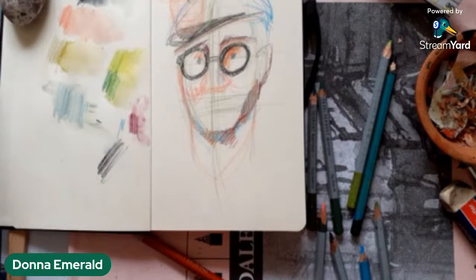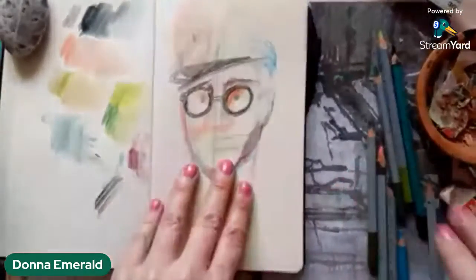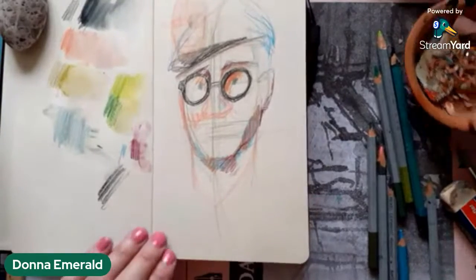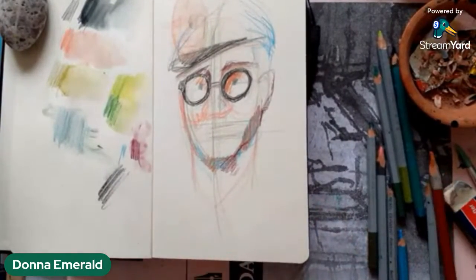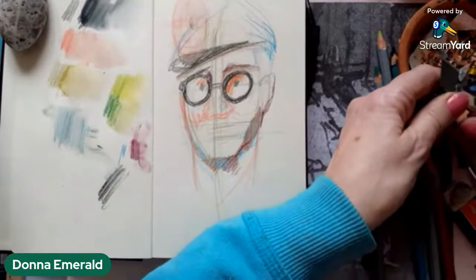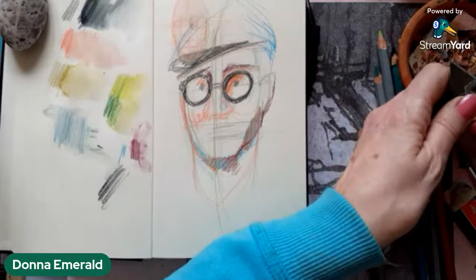And I've lost my carmine again, which I had in my hand not 2 seconds ago. Where did it go? So yeah, I like this paper so far. I like cream colored paper. I had seen somebody else using this in a video, and I thought that looks like good paper. I think I'd like that. There's my carmine. That's how I got the recommendation for that paper. Sorry, I'm pausing because I'm trying to keep a point on these. I like a good point on things when I'm drawing.